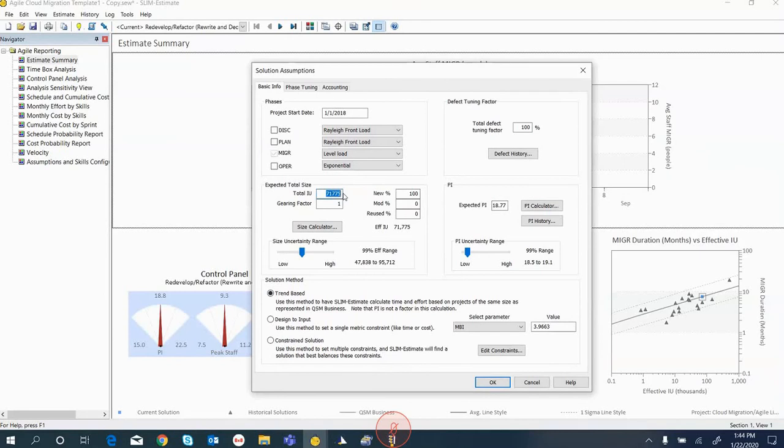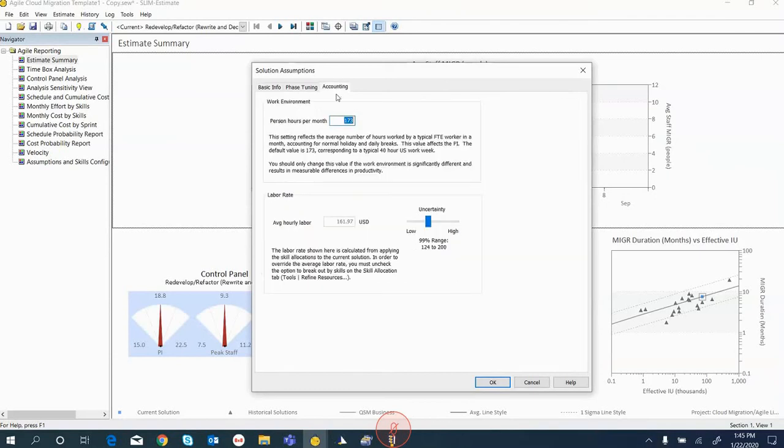So we're going to go ahead and put in the amount of work that needs to be done. We'll move forward with the rewrite here in this example, and then the productivity index. And I can tell Slim if I'm not really sure about these inputs. So we're using a range approach here. Same with the sizing, right? You can see the range here. And this is one of the ways that we can manage that early uncertainty that comes with early planning and forecasting. We can tell Slim if we're comfortable with the inputs that we're using.